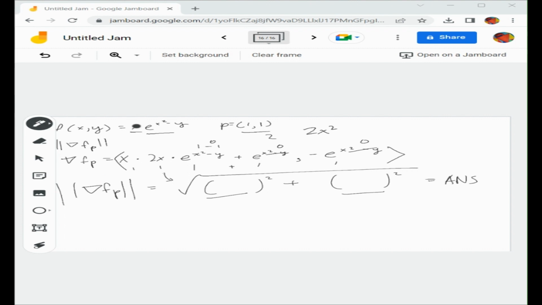And now find the rate of change in the direction of, so rate of change is next. In the direction of FP, which is over here. So what we need to do is we're trying to make the rate of change when we go over here. So the derivative of everything, we have done what we did. So it's basically the magnitude of it. So yeah.